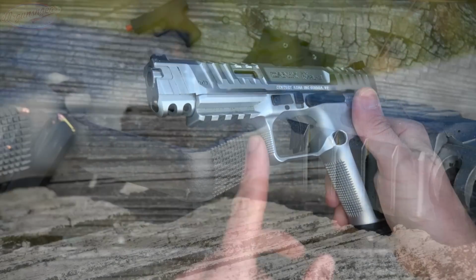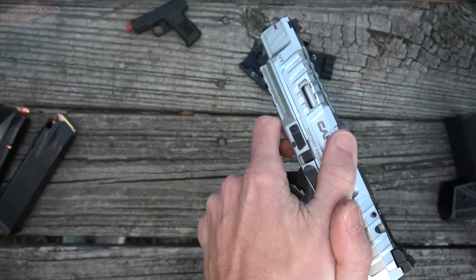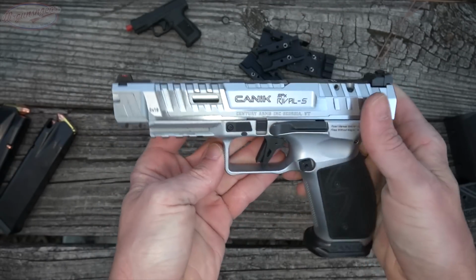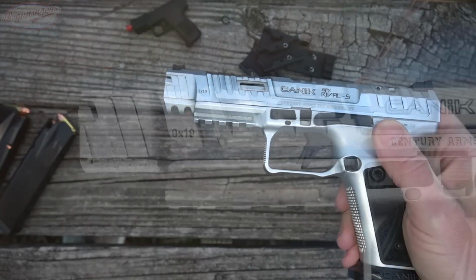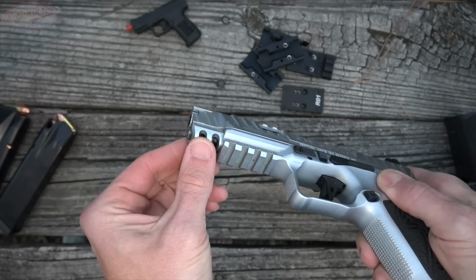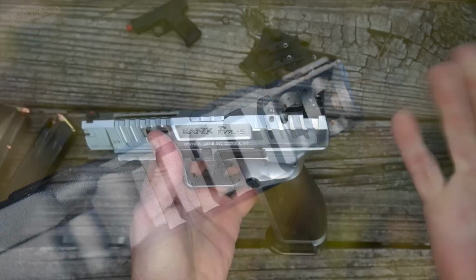Continuing forward on there, we do have texturing on the front of the trigger guard for those of you guys that shoot like that. And, you know, if you do, a lot of the cool folks will tell you not to do it, but Jerry Michalek does it, and he's a better shooter than I am, so who am I to say? Continuing on forward, we do have a 1913 rail with 4 different Picatinny slots in there. And then forward of that, you guys can see that the slide itself is sort of scalloped out for weight savings. Continuing on to the slide, let's talk about those weight savings.